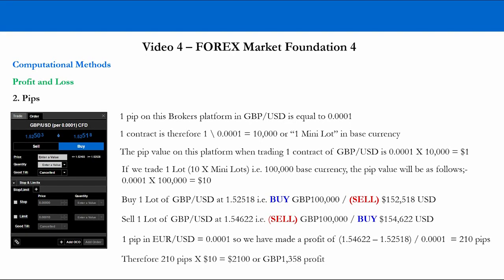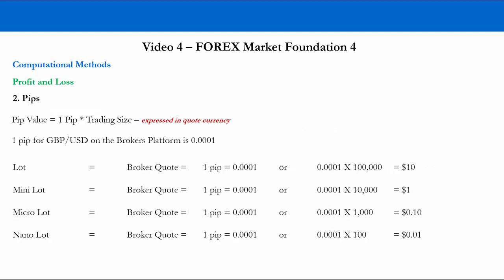So calculating profit on a currency pair by using pips and working out the pip value in the quote currency is pretty straightforward as well. And the way you can apply this across all trading platforms is by anchoring or taking the broker's own pip value on their platform and applying it across the currency sizes. So all you do is take the pip value, fix it across all sizes, and multiply across the sizes.